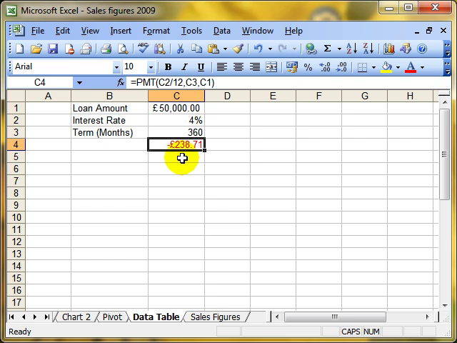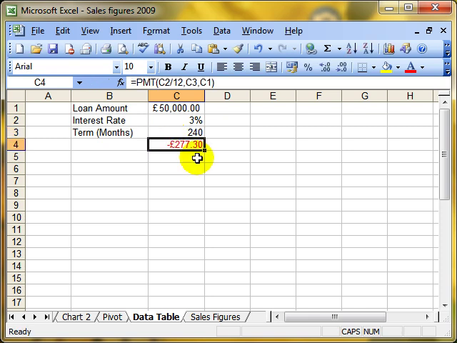The what-if situation then is, what if I go to a different bank who's only going to charge me 3%? And of course the function will update itself and tell me that's £210. Brilliant. What happens if I want to do it back over 240 months? Different amount of repayment again.